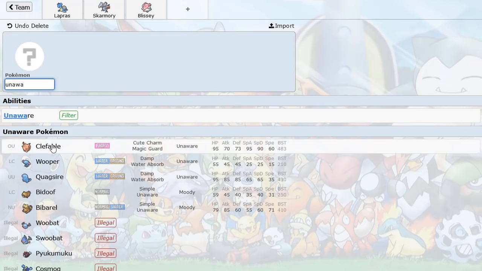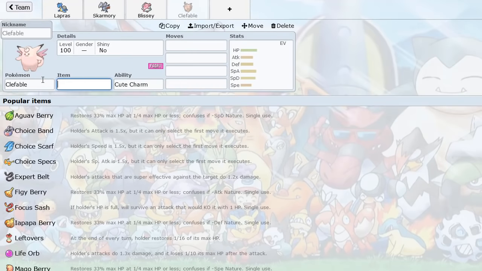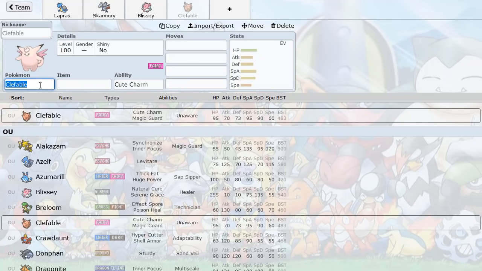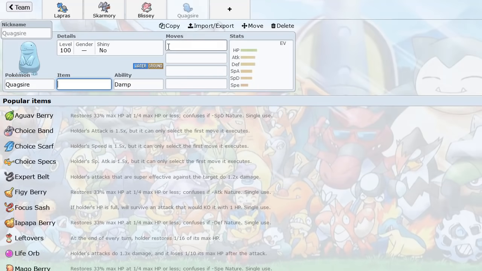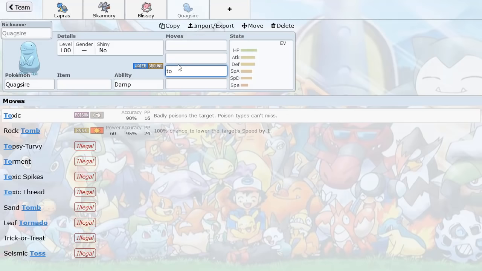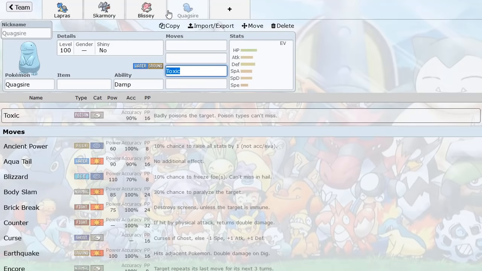Unaware, like for instance, Clefable could work. Or if I'm running, ooh, my favorite setup, not setup sweeper, my favorite Unaware user is definitely Quagsire. And the cool thing is in Brilliant Diamond Shining Pearl, this mon gets Toxic, whereas not a lot of other mons get Toxic in this generation. So I love this. I would totally run these.